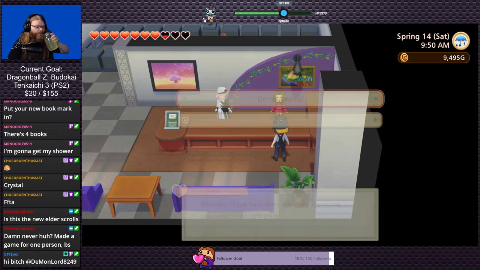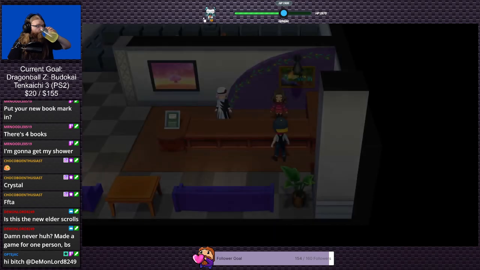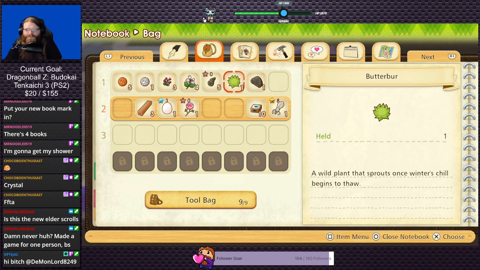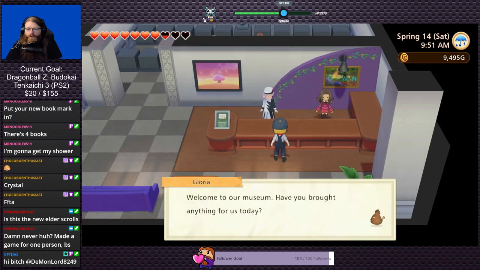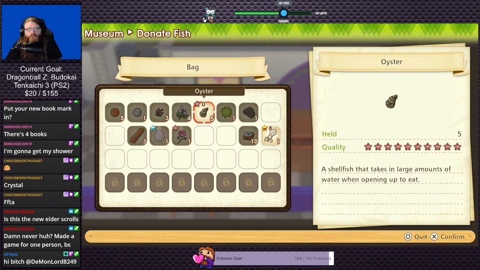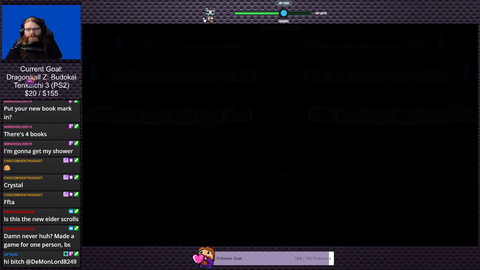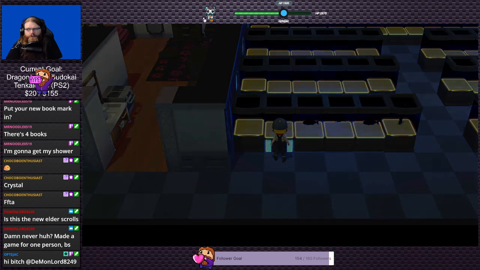Silver Town Metal, that's what we got. I mean, it's worth 500 gold, so. What was that? A Gibeon Stone? Treasure that was once part of a meteorite in space can be placed on a countertop in your house or donated to the museum. We will donate. We'll also donate. You have to donate oysters? I didn't realize those counted as fish, I'll be honest. That means we probably need to donate mussel too.